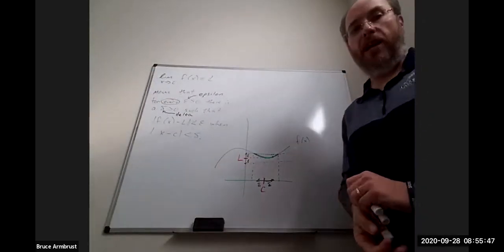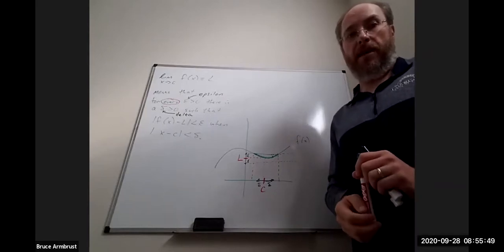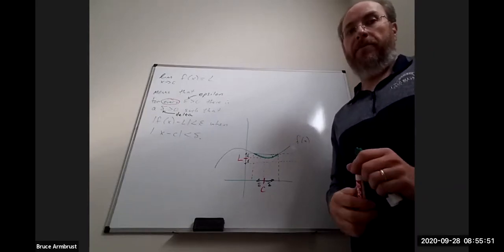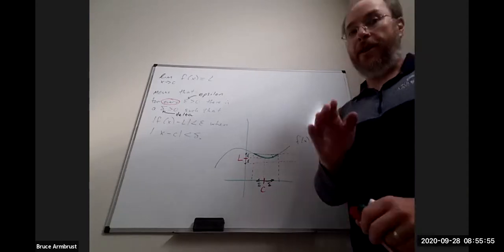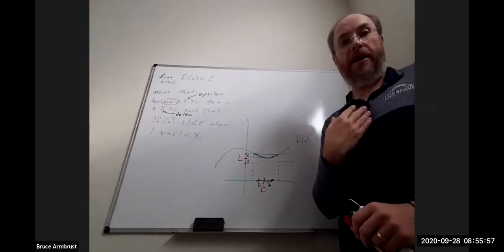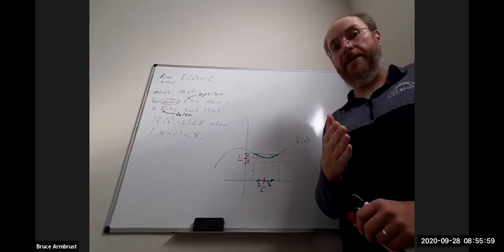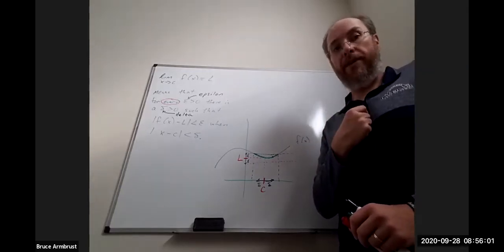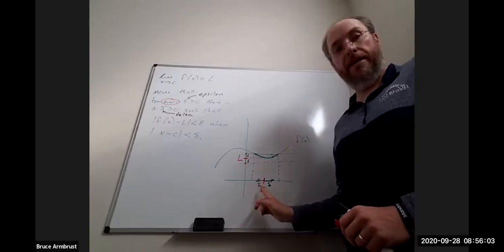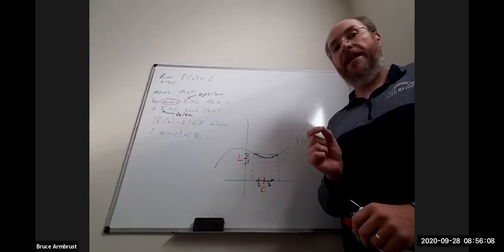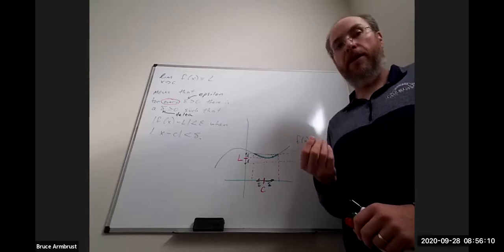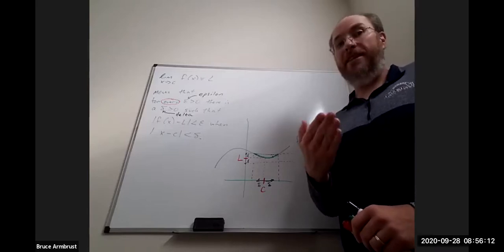It says for every epsilon, there is a delta. All right, so that means no matter what epsilon you throw at me, no matter how close you tell me to get to the limit value, I can always find an interval around C. I can always find it, so that everything in that interval, when I plug it into the function, gets me within the tolerance that you just told me.